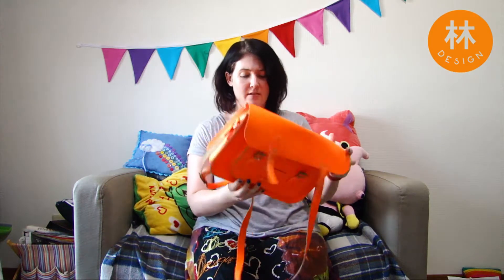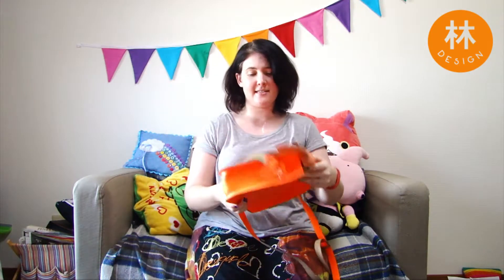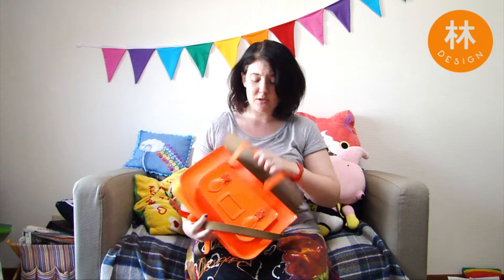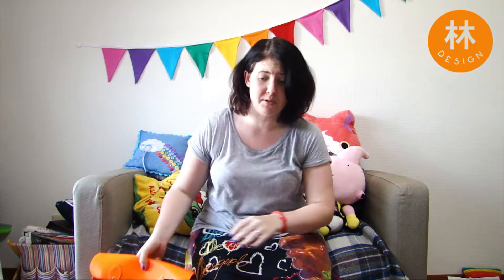Now this bag I got online actually. It's the Campbell Satchel Company from the UK. It is neon orange - I get compliments about this all the time. It holds quite a lot actually so I usually take this one to work. I've emptied it and put all the contents on this table. And what is essential for your life in Japan.